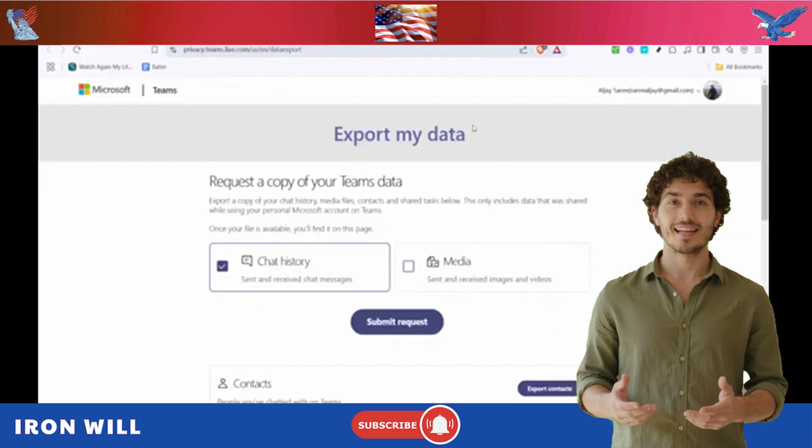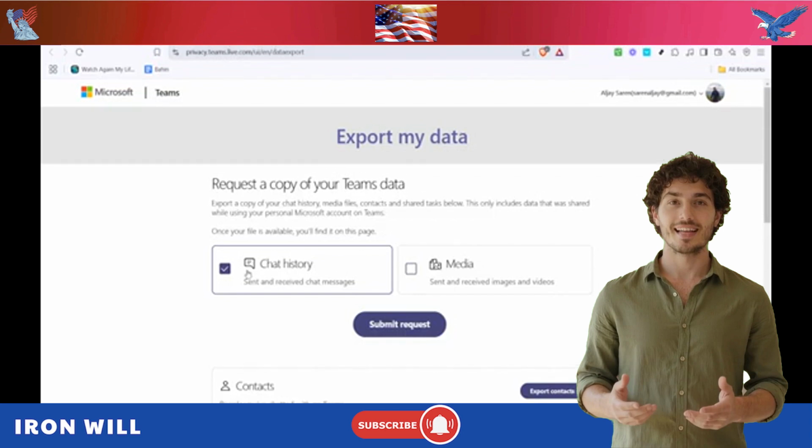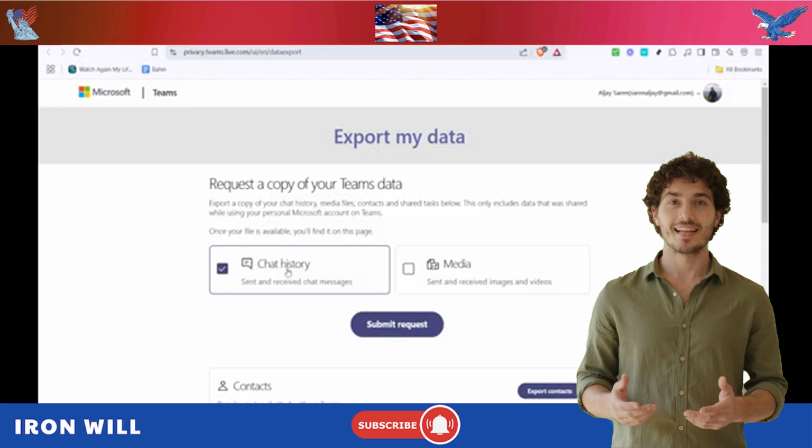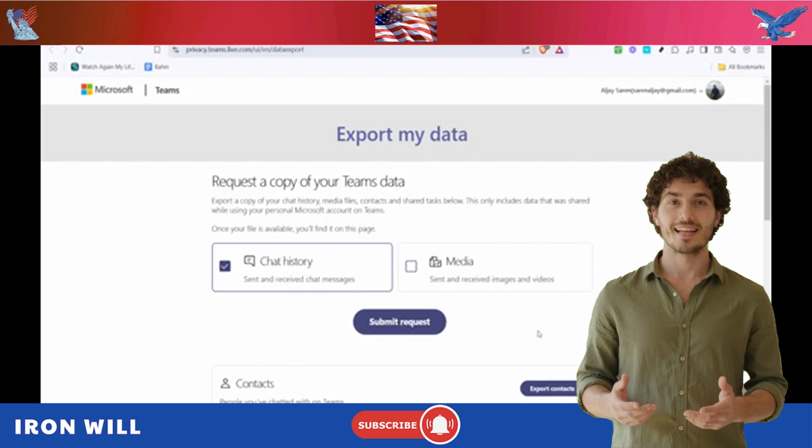Within the Privacy settings, look for a specific category labeled Teams. As you might expect, this is the hub where all data settings related to Microsoft Teams are stored. Selecting the Teams option brings us much closer to obtaining your message history. Next, you should see a dedicated link for chat history. Click on it to enter the specific area Microsoft provides for data retrieval regarding your personal conversations.